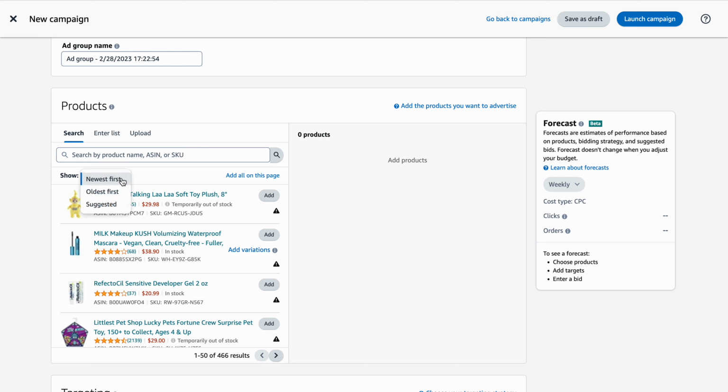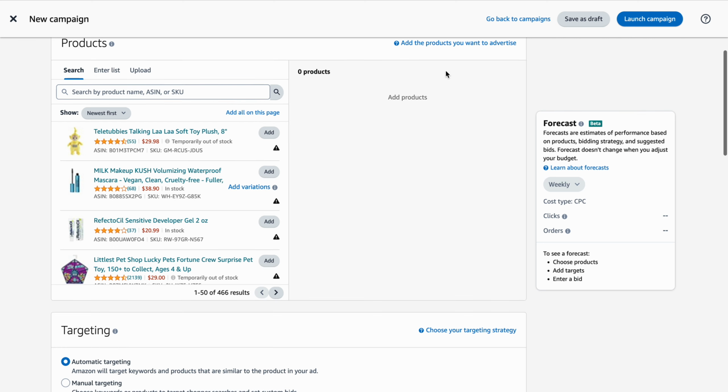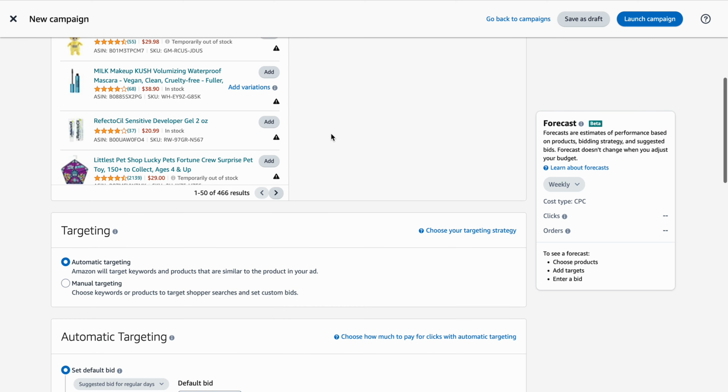We've got the other filters there, oldest first, suggested, etc. You can also enter a list there if you've got a lot and you don't want to scroll through, or you can upload your ASINs there, or you can obviously search by product. What that will do is then add them over here, and then you can decide, moving forward, what else you want to do with them. So add products to what you want to advertise there.